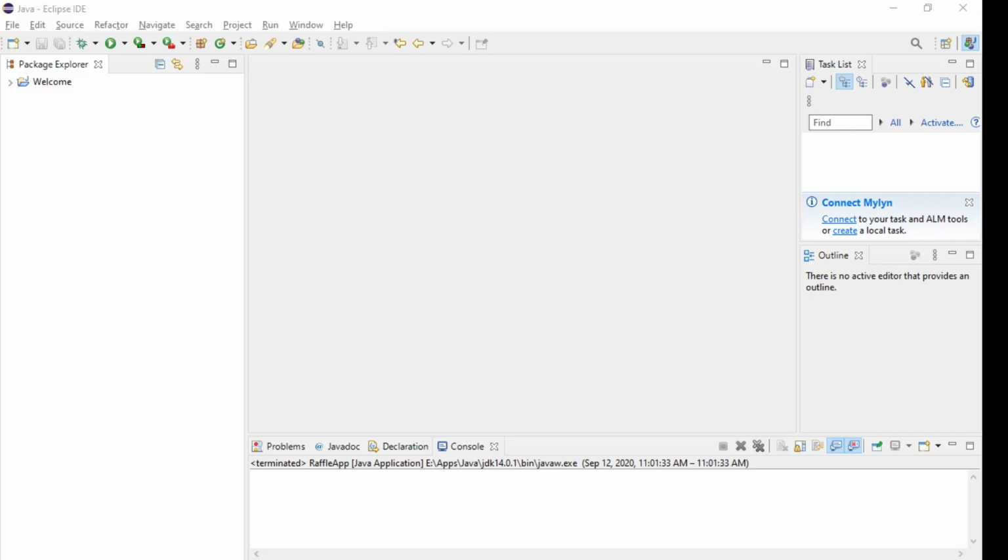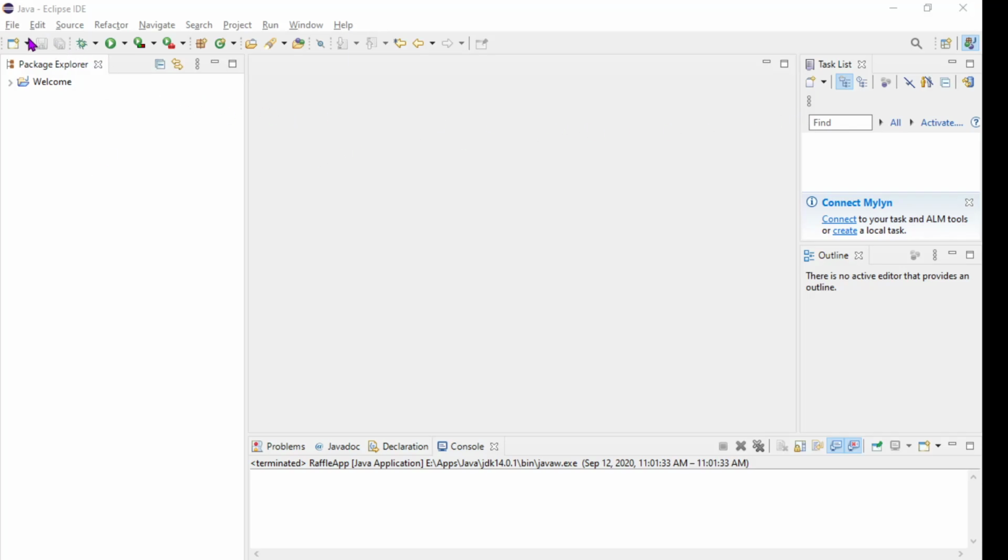One fairly simple task, but one that's worth showing you, is how to import an existing project from Eclipse. Because there'll be times where I'm going to share code with you, and the easiest way to do that sometimes is just to give you the whole project, so you don't have to set up everything on your own. And by the way, when you give code to me, you can also share your whole Eclipse project, so I don't have to set it all up on my own.